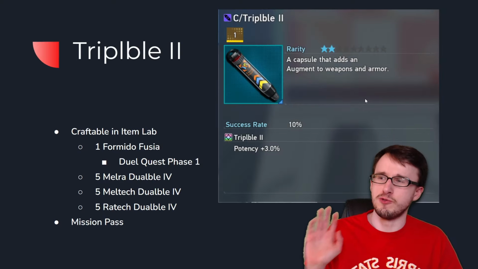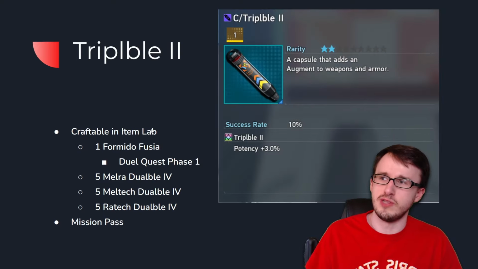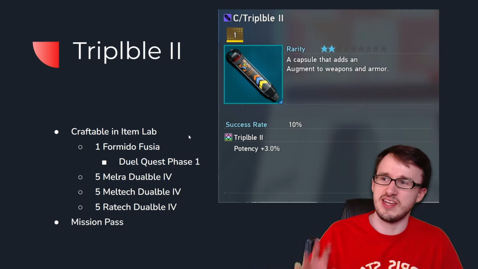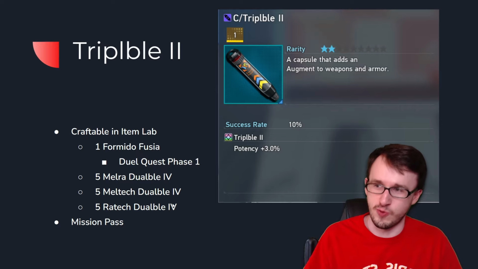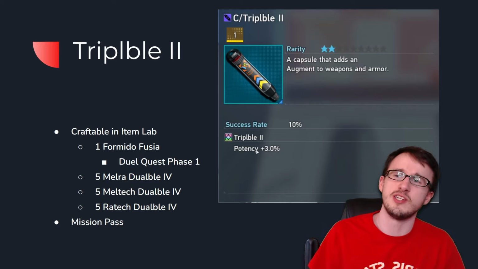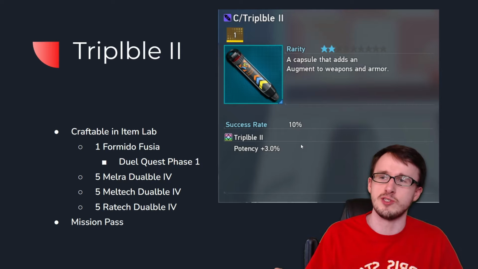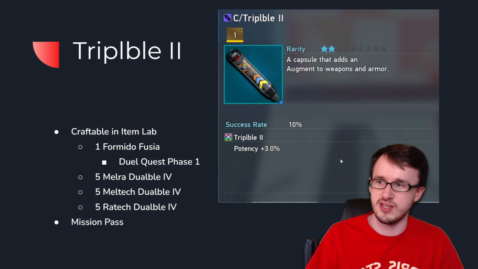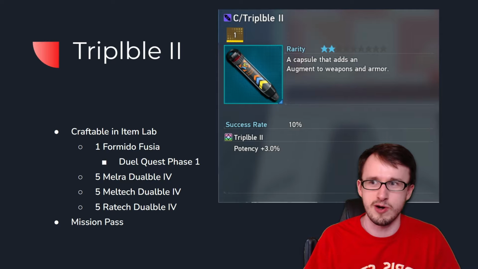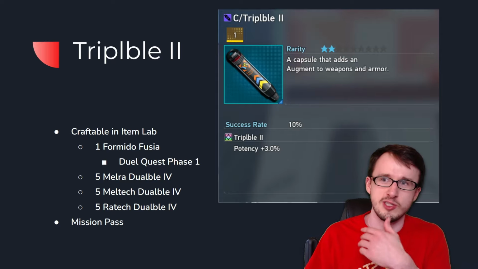Then we have the Triple-2. Normally, you can only craft this in the item lab, getting a Fermito Fuchsia from Dual Quest Phase 1 at the quest counter, and then using 5 of each Double 4 on top of that to make just one of these Triple-2s, which is basically the same as a Stat 4, just has generic potency, which can be used for any weapon instead of just a specific one. But the reason why it's down this low and I recommend it is because you can get it for free in the mission pass and get quite a bit of them. And then because it's free to everybody that way, a lot of them are just in the player market for 1,000 meseta a pop, so you can get this super cheap as well.